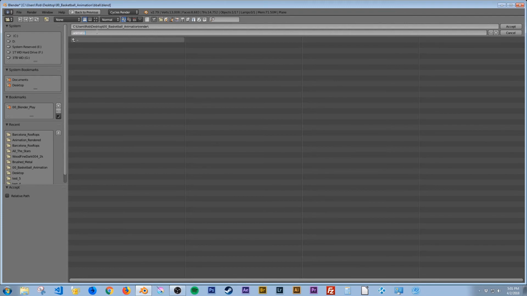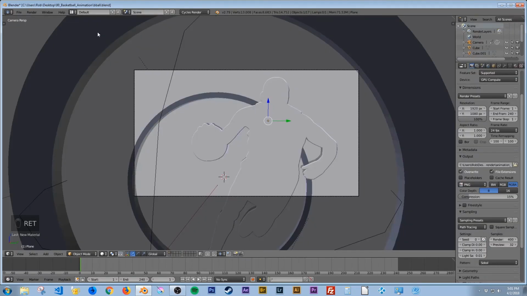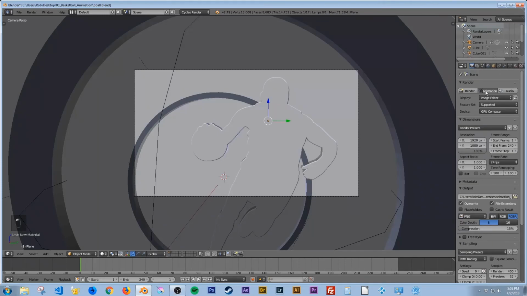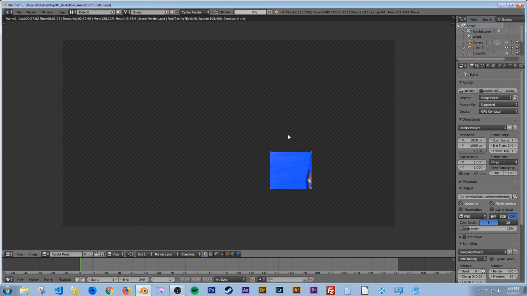I'm just going to say like animation, really whatever you want, hit enter, and then enter again. So now if I scroll up, we've got the resolution 100%, we've got the samples of what we want. If you click animation, it's just going to start rendering out this scene frame by frame.